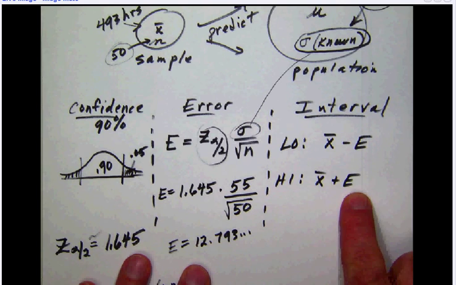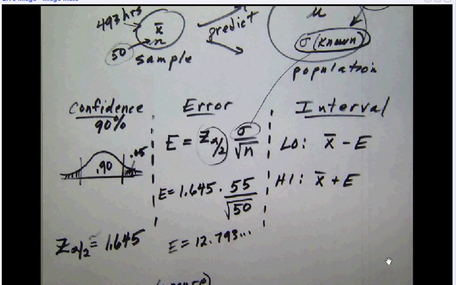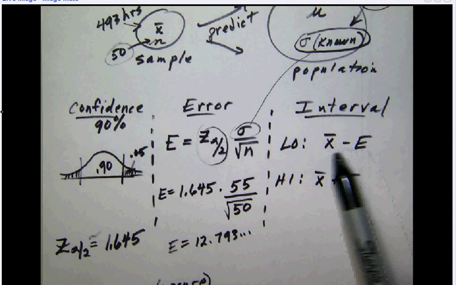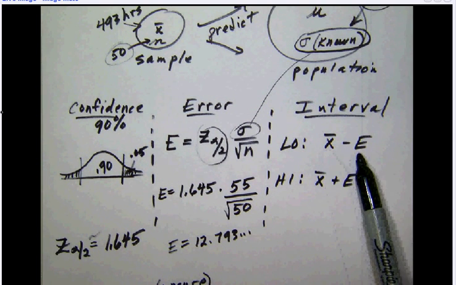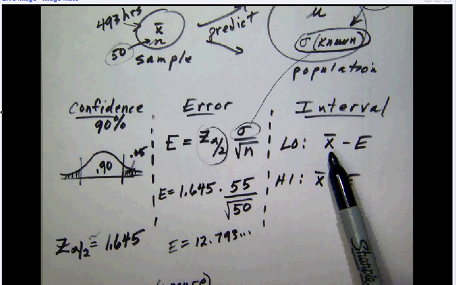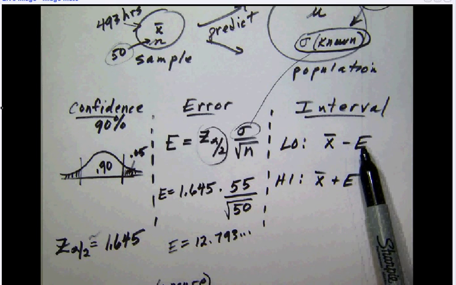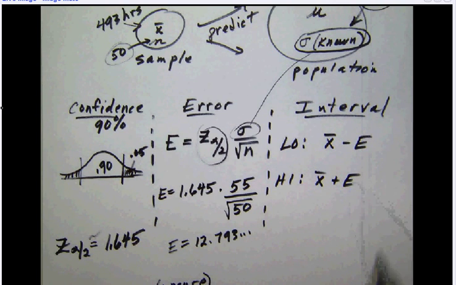Remember, the interval itself is going to be around the sample mean someplace. They tell us here that to get that you simply take the sample mean - some books say this is the best point estimate, that makes it at the middle of your interval - and subtract the error, then add that amount of error.